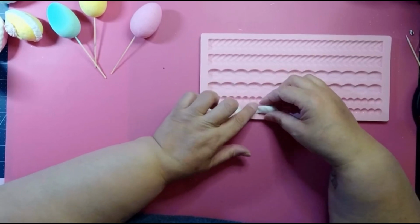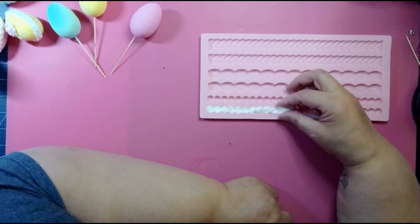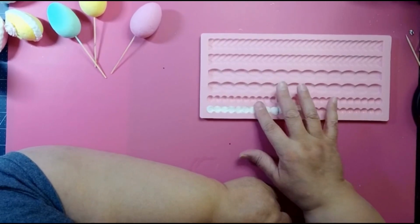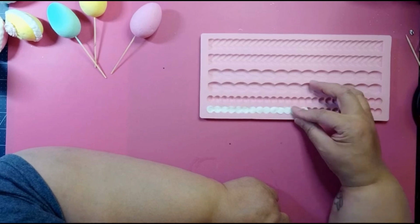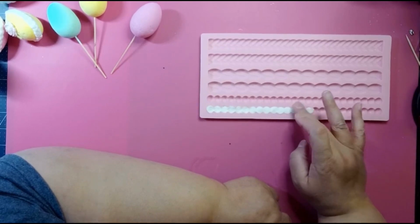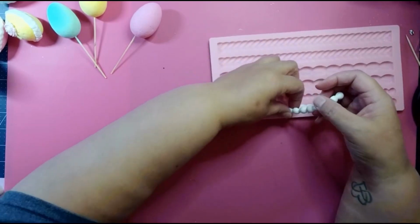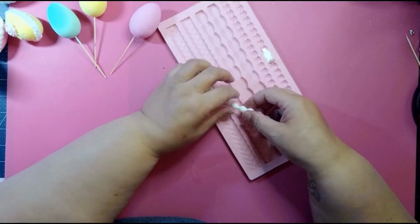Make sure your brush is very dry. You don't need a lot of oil in the mold. Just take your time. Push it down. Make sure you're getting a good mold. It's okay to use a little bit of, some people use cooking oil. I don't care for that too much. I'd rather use baby oil or even coconut oil. Alright, now let's see how this is going to come out. See how easy that came out? Okay, I don't think I need that much anyways.